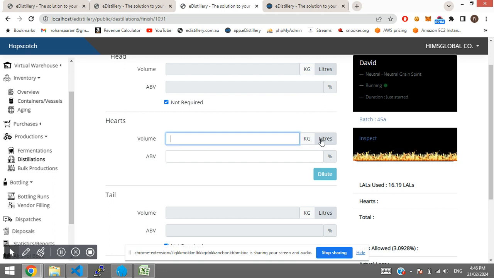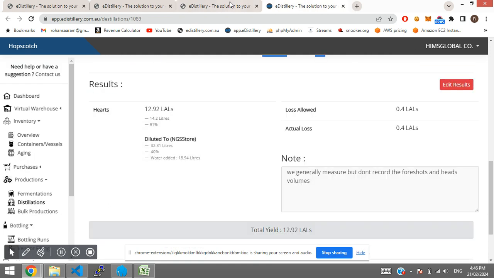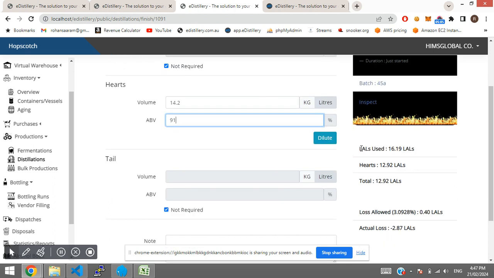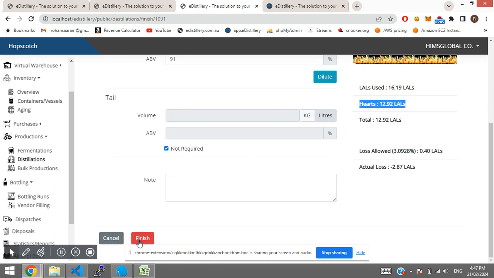Now we're going to take, there was what, 14.2 liters, 91%. Right? Now you see here the LAL used is 16.19, but the outcome, because you lose some amount during distillation, is 12.92 LAL. So it's not going to show you any errors here right now.